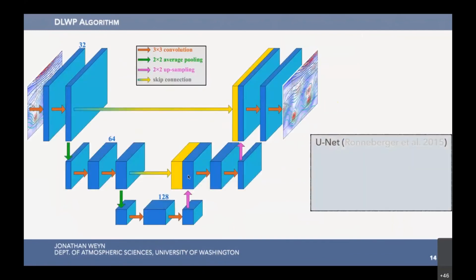So this schematic shows the actual architecture of our CNN based on the popular UNet architecture. If you're not familiar with architectures of CNNs, then don't worry too much about this slide. The main important reason for using this architecture is that it enables learning features at multiple spatial scales using downscaling and upsampling operations within the network, while at the same time allowing high resolution information to pass through. So this is ideally suited for the very multi-scale task of atmospheric prediction.